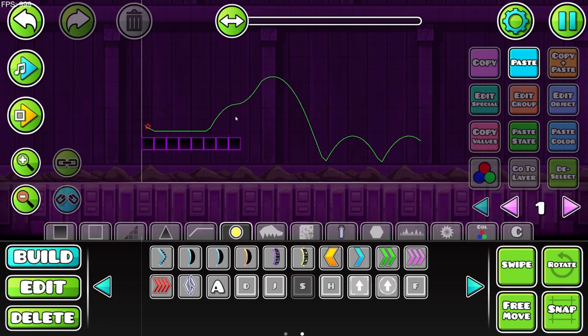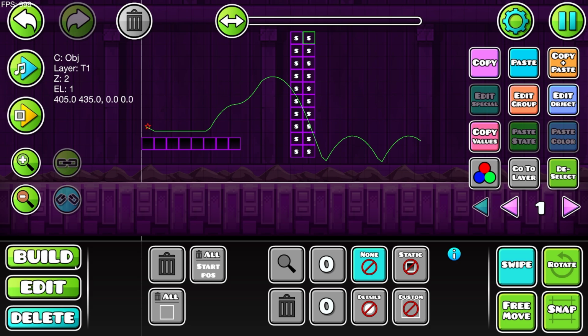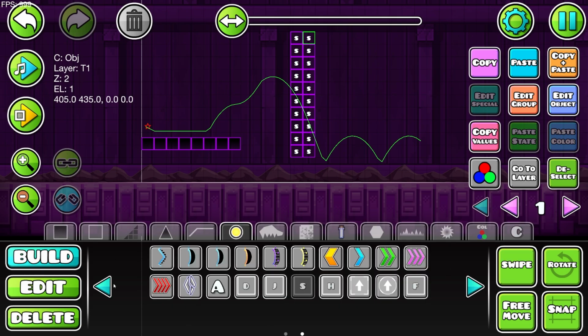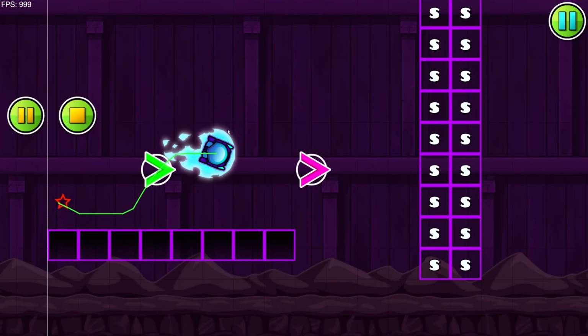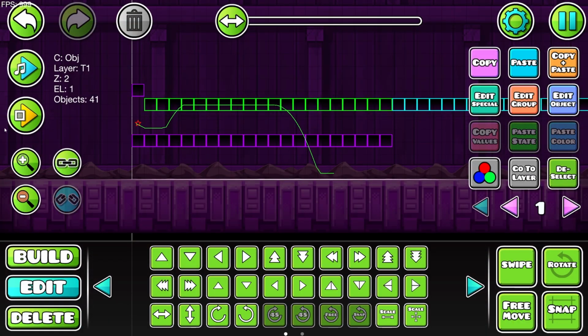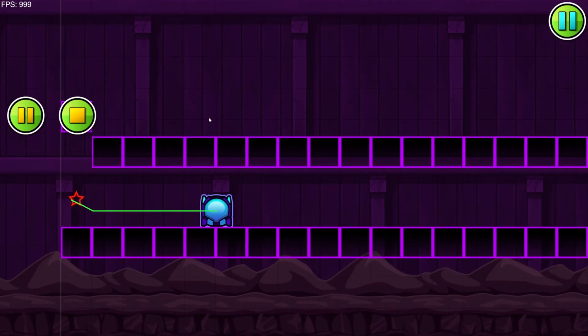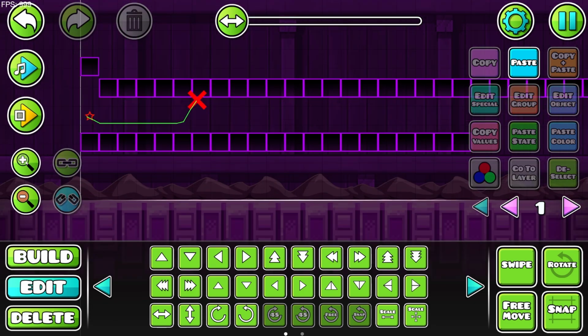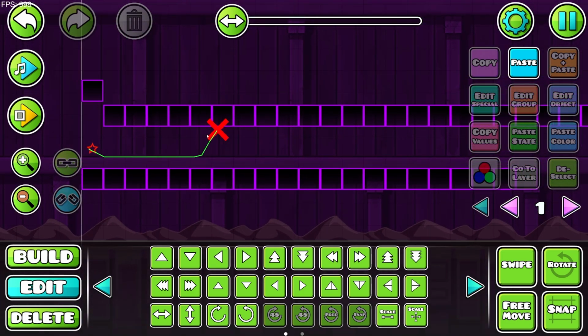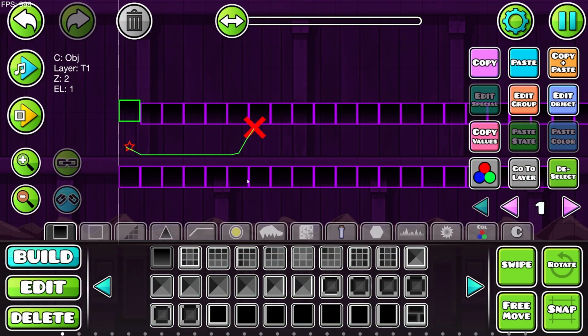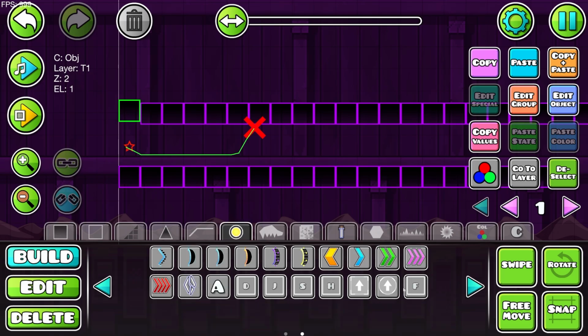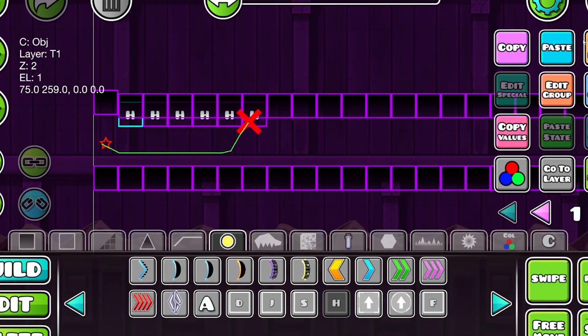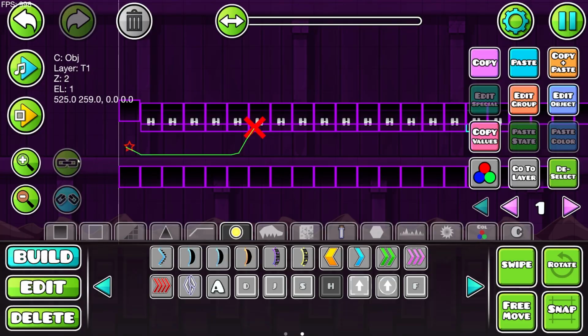Oh yeah, S blocks. S blocks are really cool. S means stop for dash orb. It only stops the dash orb. If I hold the dash orb, it stops it. So normally when you play Geometry Dash, you bump your head, you die, right? You get a concussion, you wake up in the hospital, and then you try again, right? However, if you don't want your cube to have a concussion, you use the H block. Spread the H block all over like butter, and now you don't die.